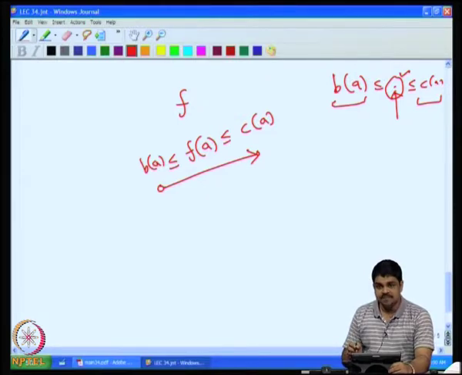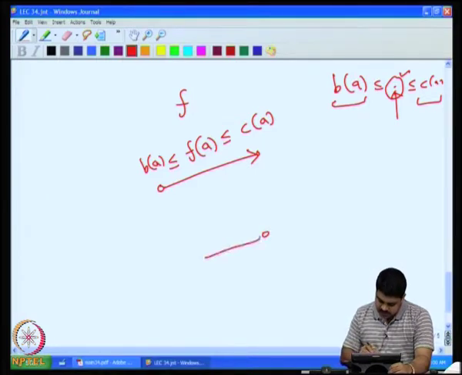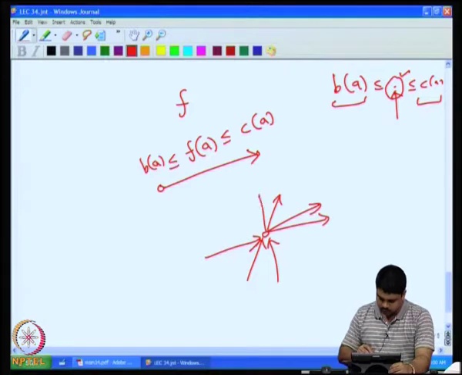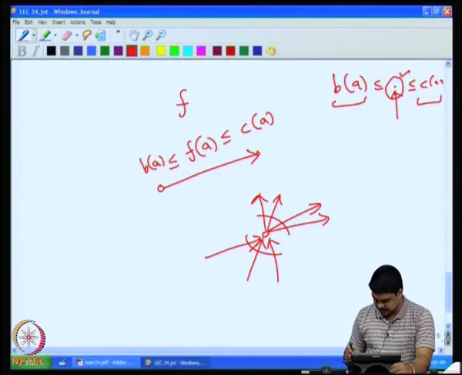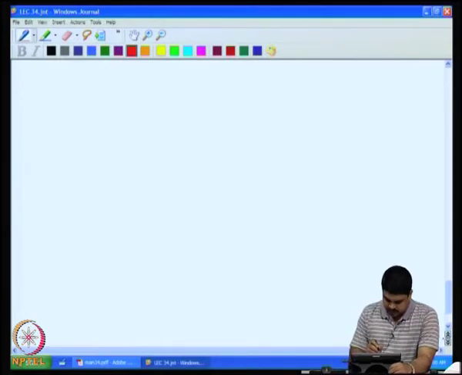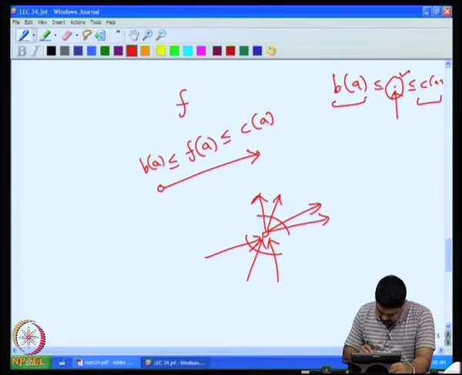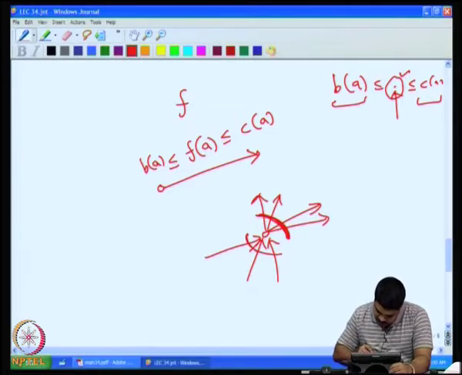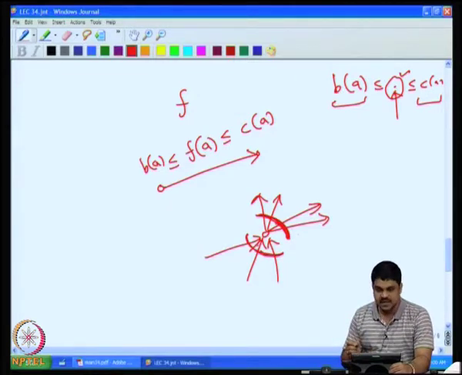Now, we have made it feasible, but it need not be a circulation. For a circulation, what is the condition? For each vertex, the sum of the flow on the incoming arcs has to be equal to the sum of the flow on the outgoing arcs, right. This should be equal to this. Now, what we can see is that if we check each vertex, there are these outgoing arcs for each vertex, right. So, we can sum up the values on these arcs, and we can sum up the values on these arcs, and this minus this we can consider.